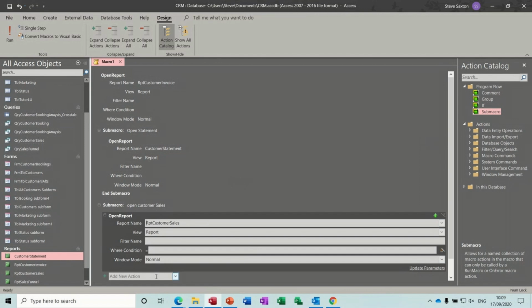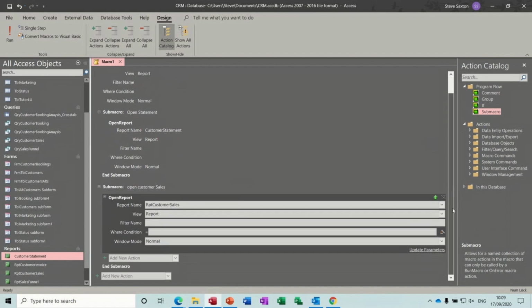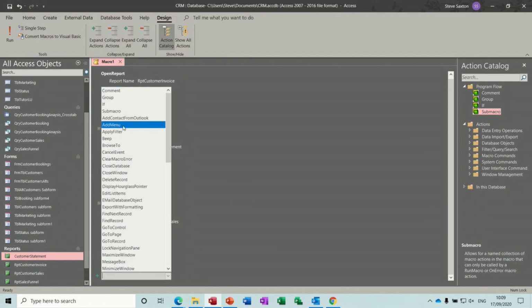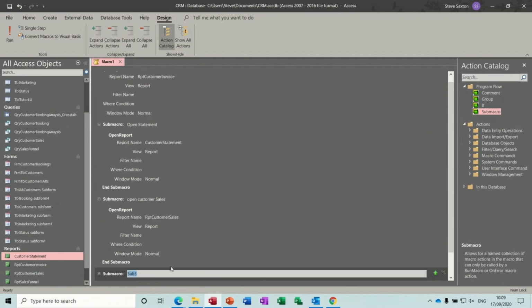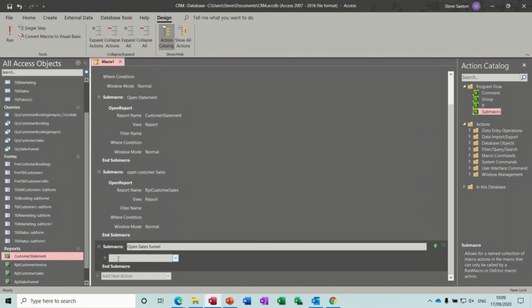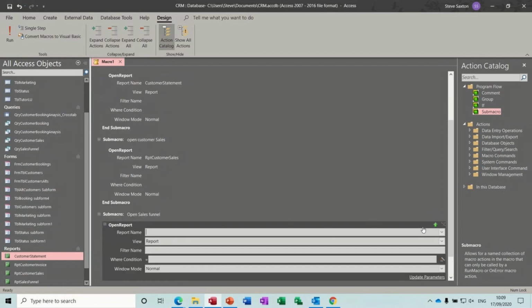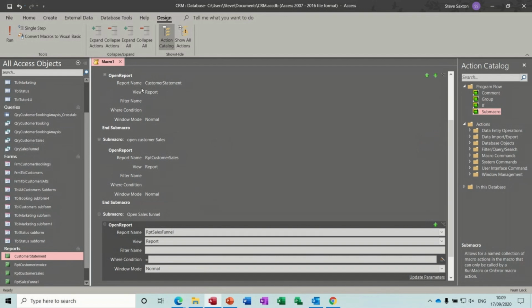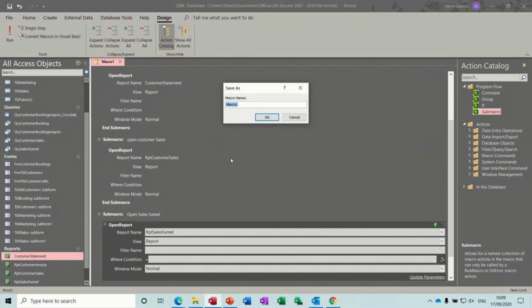And then the last one is sales funnel. So sub macro, open sales funnel, and then you open report again and select the report sales funnel. So that's the 4 I want, and then you can save this as open reports.